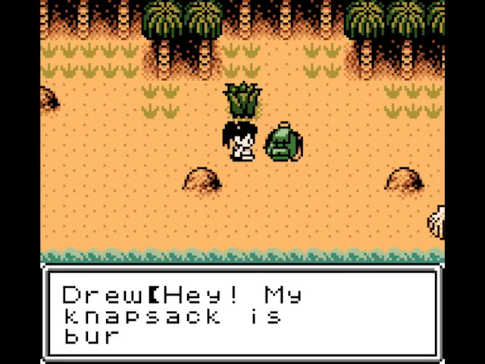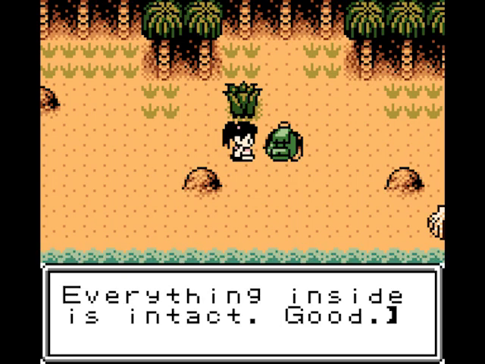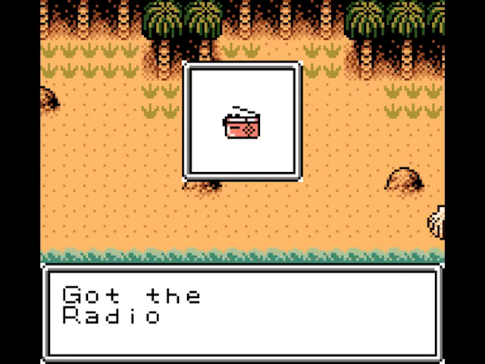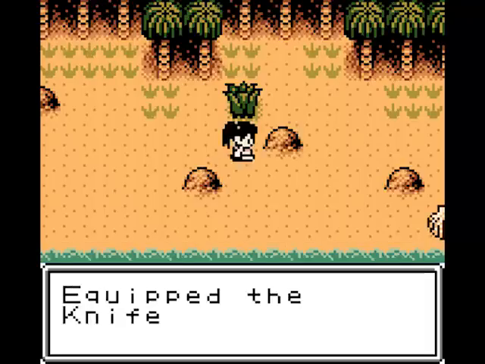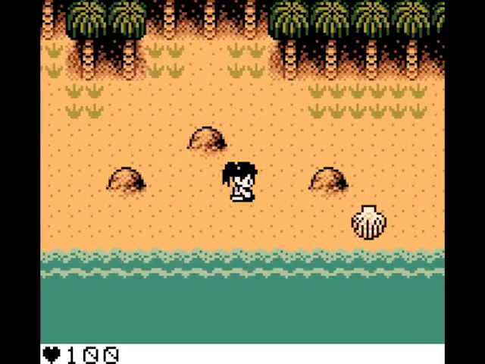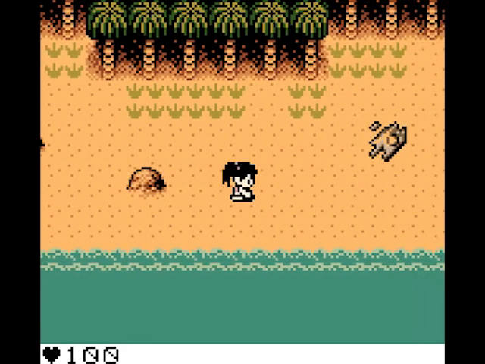Luckily, in this sand dune, we find our knapsack. Inside, we have our knife, a couple of matches, which are literally useless, and a radio. The radio isn't useless, but it doesn't have batteries, so we can't do anything with that right now. But the knife can chop down little bits of grass, and that's how we're going to get around for the most part in this game.